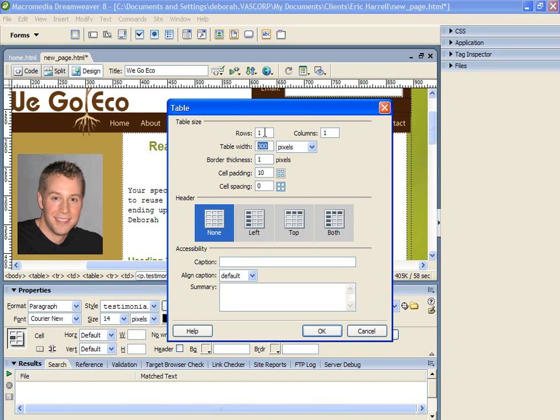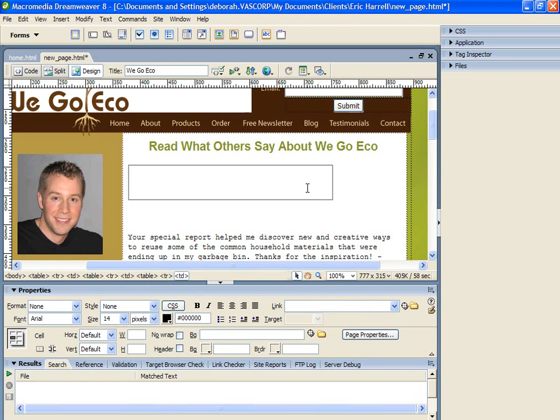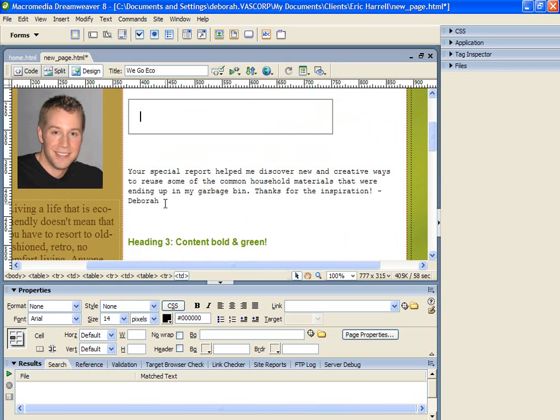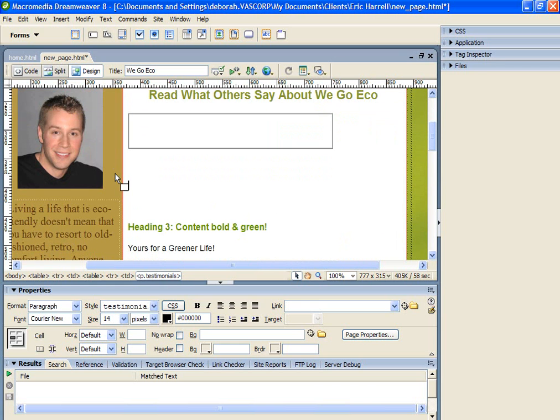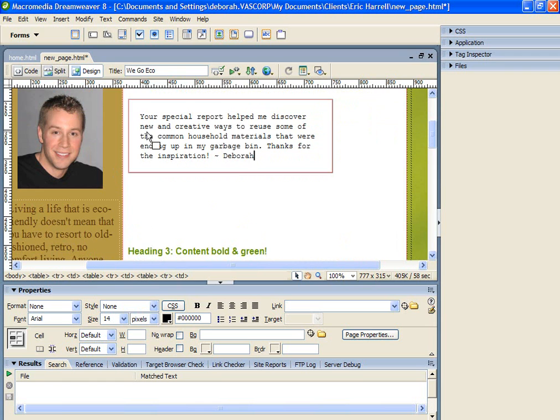We're going to make it 75% of the available space on the page. The border thickness is fine at 1, and let's change the cell padding to 20. So that inserts the table with a gray border around it. We're going to copy and paste our testimonial text into the table.